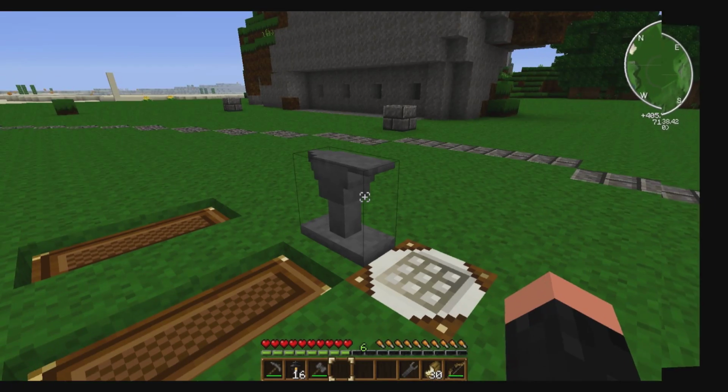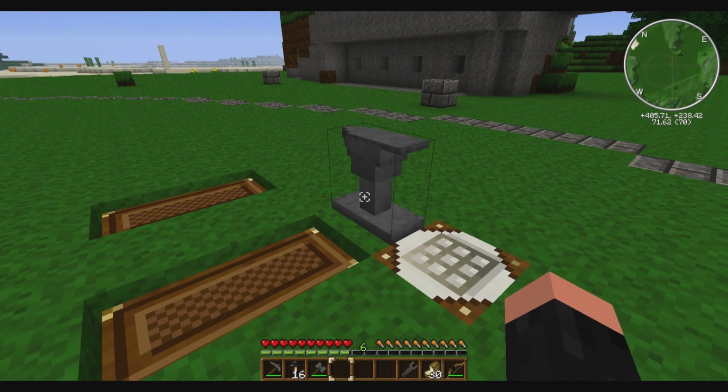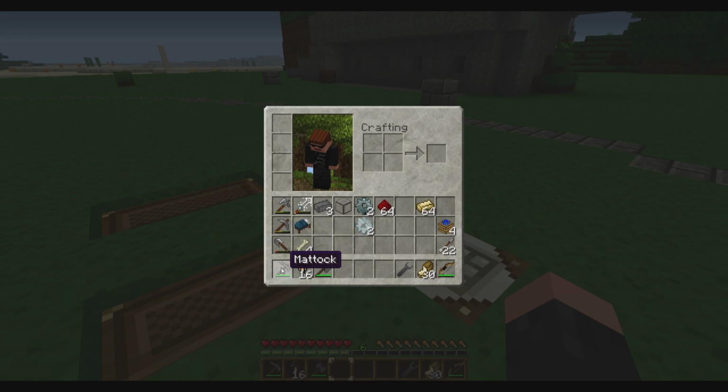Alright, and here we are. Got our anvil over there. And I figure while I'm here, I might as well point out a couple other things too. I upgraded my tools now, so I've got the mattock and the battle axe, which means I no longer have to carry 4 tools, just the 2. So this mattock is both a pick and a shovel, and the battle axe is both a sword and an axe for the trees. So it frees up inventory space, so I'm kind of excited about that.